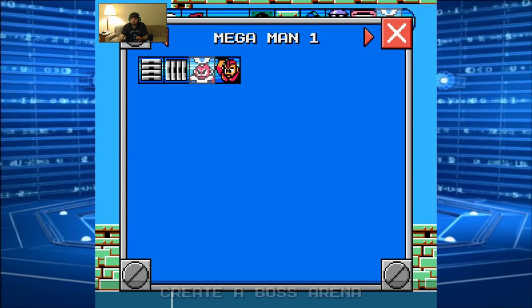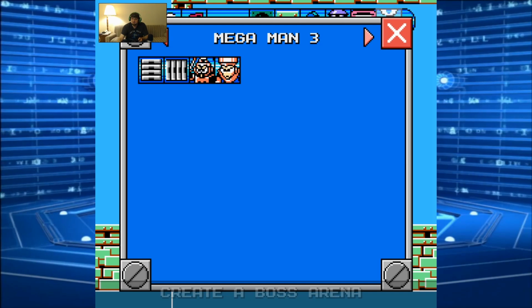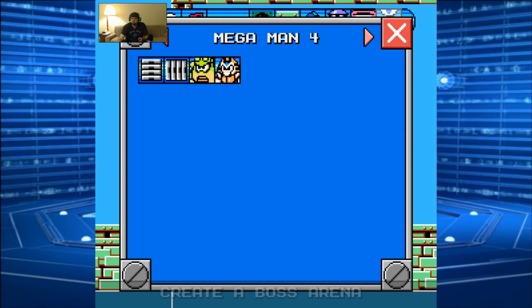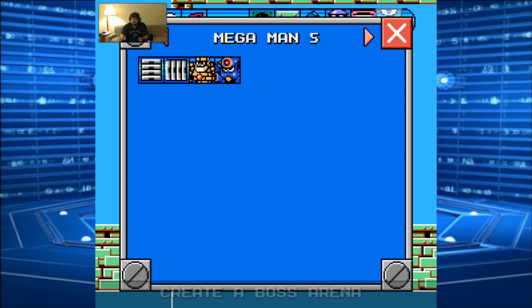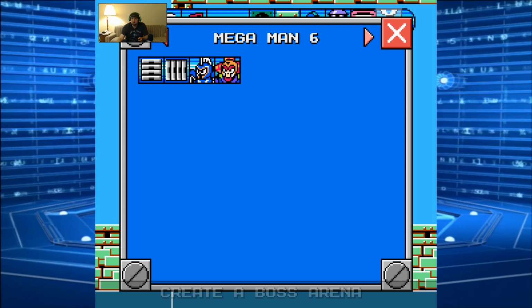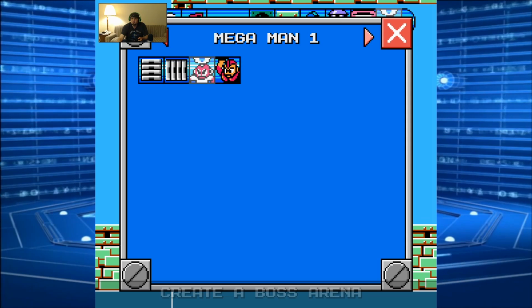Okay, for Mega Man 1, we got Cut Man and Bomb Man. Mega Man 2, we got Crash Man and Metal Man. Mega Man 3, we got Spark Man and Top Man. Mega Man 4, we got Toad Man and Pharaoh Man. Mega Man 5, we got Stone Man and Napalm Man. And for Mega Man 6, we got Night Man and Plant Man. And we have the energy element and the party ball there.